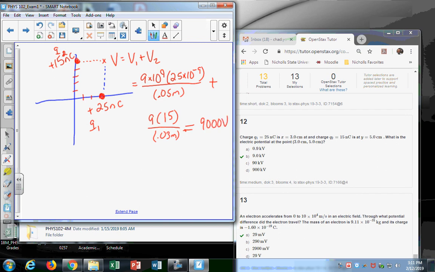Notice, I did this yesterday in class. I left off the 10 to the 9th because I knew there was a 10 to the minus 9th following by. And you'll find that's true for your exam, that you'll have a lot of nanocoulombs when you do electric field and electric potential, just because it makes the numbers cancel out. You can just do the numbers on your sheet without using your calculator. You have to use your calculator some, so don't think that just because you're using your calculator you're doing it wrong, but on many of the problems you don't have to. And you can not use your calculator and still be doing it wrong, honestly, because I just made the numbers really easy to work with. Okay?